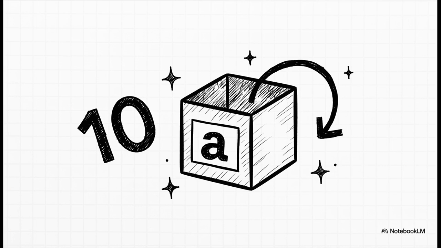This is where the magic happens. Instead of just using the number 10 by itself, we put it inside a little labeled container. So here, we're creating a box, we're calling it A, and we're using that equal sign to assign the value 10 to it. Just like that, the number is stored and it has a name we can use.